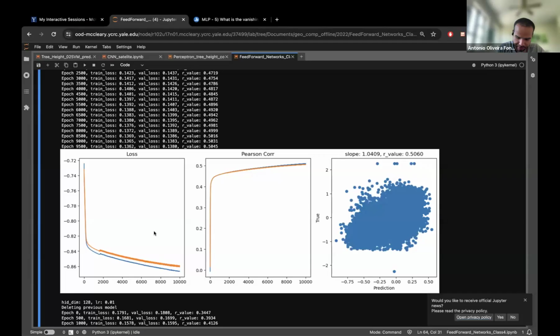One thing to observe: let's assume that this curve was still going in this direction and this one was going in this direction. This is something to keep track of. What's this gap that we're observing here? If we start to see something that looks like this, this is showing some signs of overfit. So make sure that if you're going to train for longer, you don't get improvements just in the training, but also the test. Make sure that this is not exploding. Okay, clear?